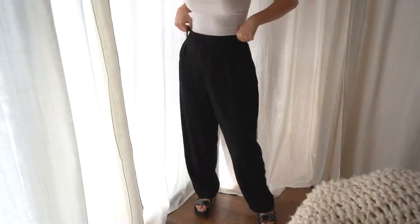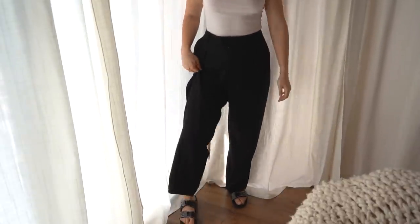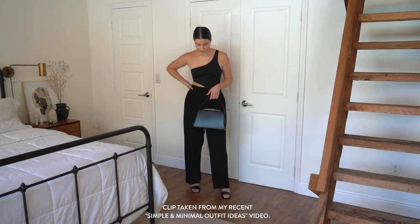For pants, I have these trousers from The Frankie Shop which I got altered. They were meant to be very loose-fitting but I had them altered to cinch at the waist. These are my most worn pants year-round — very flattering. You can just go to a thrift store or any store, get some wide tailored pants, and there are so many ways to style them. They're always going to look chic, like you tried.